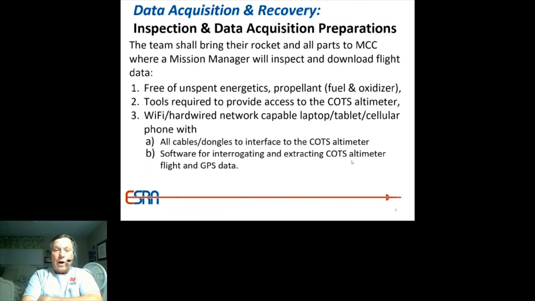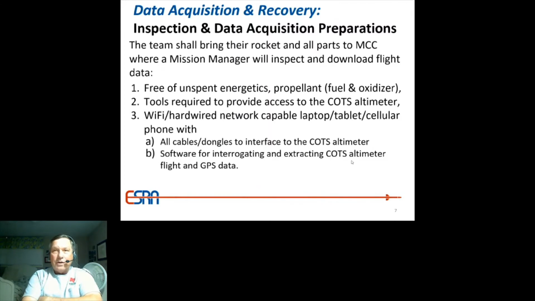You also need the tools required to provide access to the COTS altimeter, and a laptop, tablet, or cell phone with all the cables and dongles to interface to the COTS altimeter, and the software required to communicate with the COTS altimeter so that we can extract the flight and GPS data.